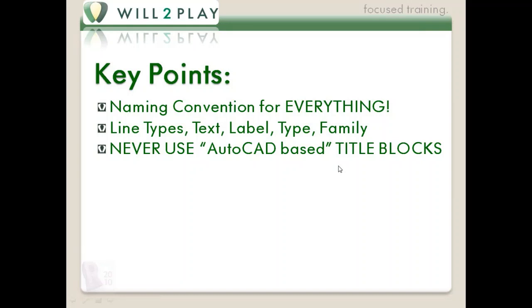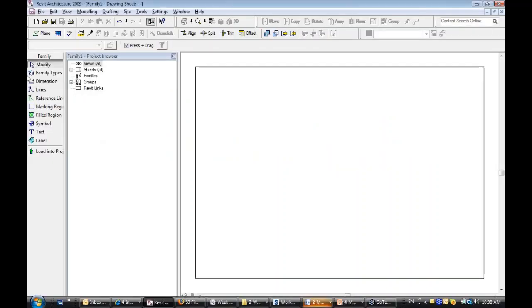So let me go back in here and say naming convention for everything. And this is what I mean. From the text pull down, I've got my sheet title, I've got my Arial 1/8 inch. Well, that right there is 2 different naming conventions, right? One says here's the font, and then the font size. The other says here is the size of text, or at least I hope it is. Maybe it's a quarter-inch sheet. I don't know. That doesn't make any sense. So I'm assuming it's a quarter-inch text, and I'm using it for the sheet title. So this is where naming conventions are beginning to really come into play.